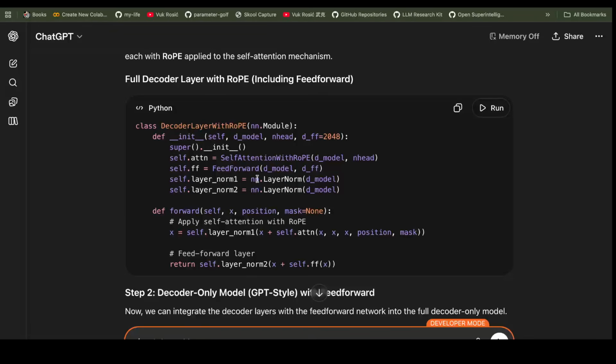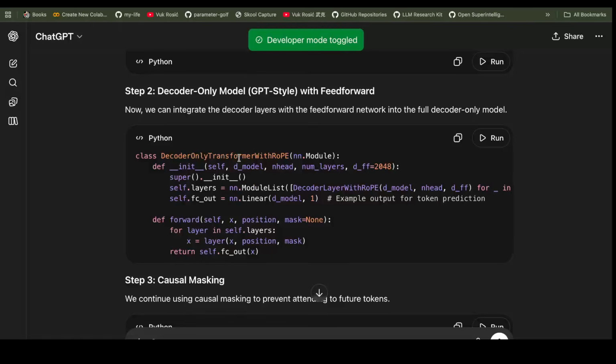I saw Gemma 4 using RMS norm before and after attention and feed forward. And actually we discovered this ourselves on our YouTube even before. So we discovered something on our YouTube that I later saw Gemma 4 from DeepMind using, which was very interesting. It was one guy showing us this in our Discord before we saw it on Gemma. So using norm before and after attention and before and after feed forward. So this is what it would be like.